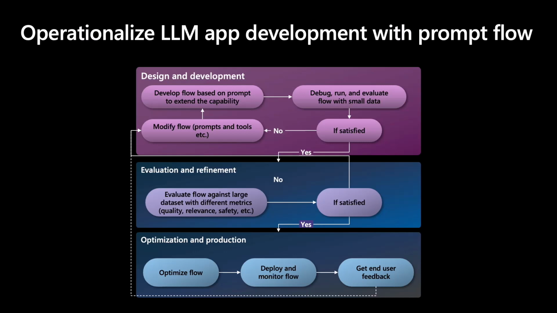And then finally, once we're satisfied with our building, our testing, then we're ready to productionize. That's where we'll use prompt flow to deploy our flows as real-time endpoints for inferencing. And then we can test those endpoints with sample data. And in production, we can monitor our performance against those key evaluation metrics.